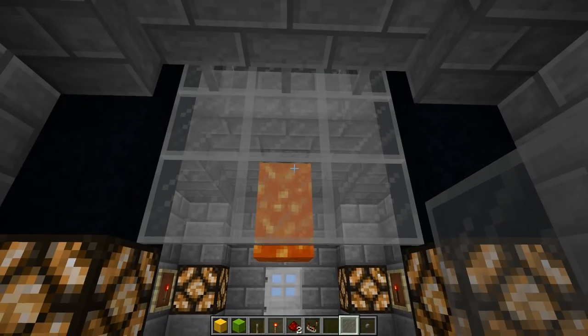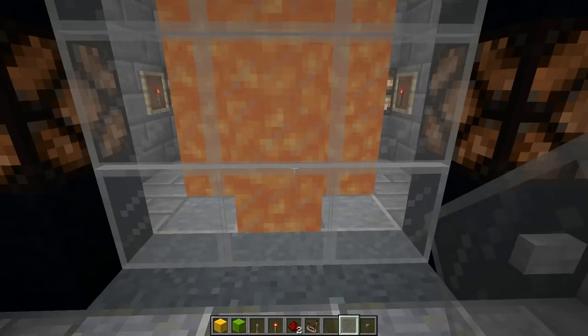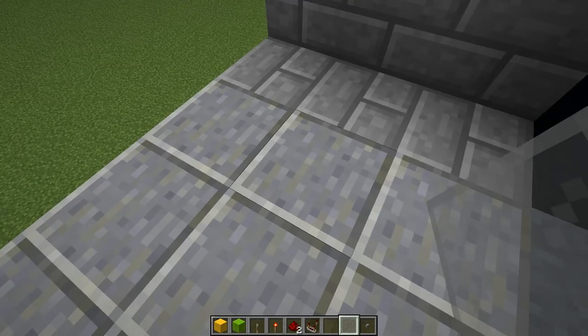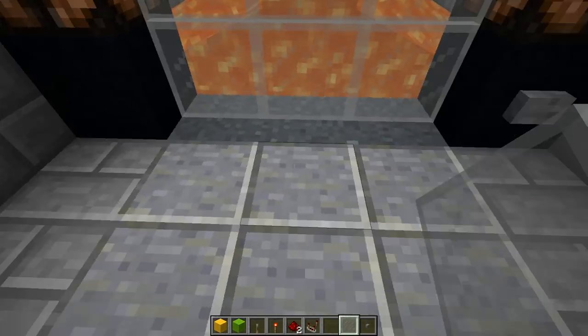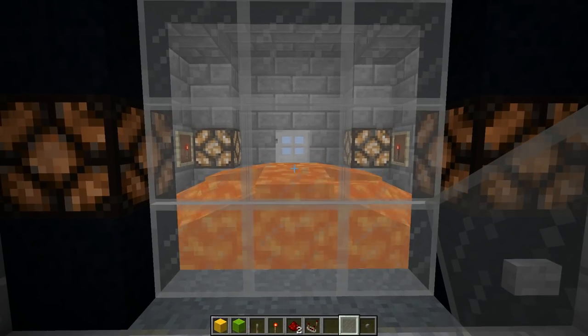You can see the lava's going to come in. It's going to flood this room. We've got everything off the ground, so everything's quite protected. And this door is going to close before the lava spills into this room. So everything's okay. If you want to put down flower pots or anything on this side, it's not going to get destroyed by the lava. So that works out quite well for us.